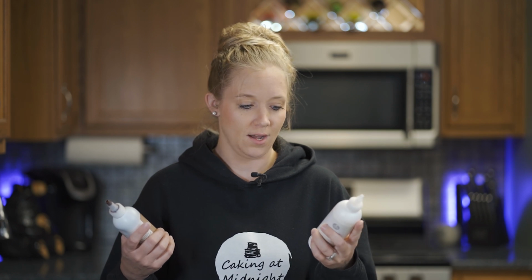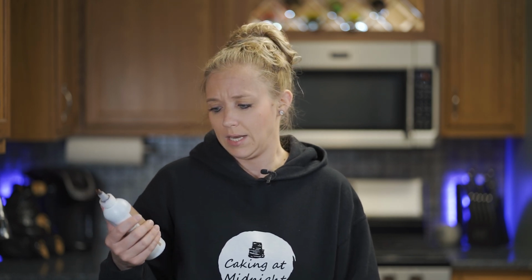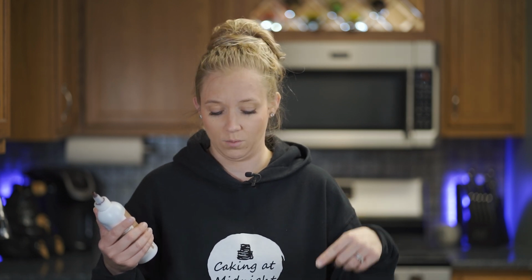It doesn't say that you can color it though, so I wonder, but it's in a bottle, so it's probably not worth it. But these do come, I think, in every color of the rainbow that I've seen, and I don't think I paid that much for them. I'll put that down in the link where I got it and how much it was.